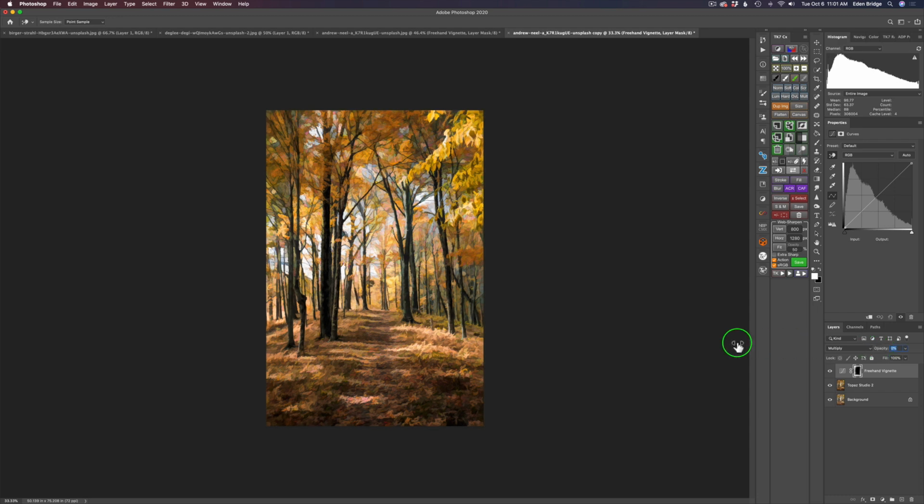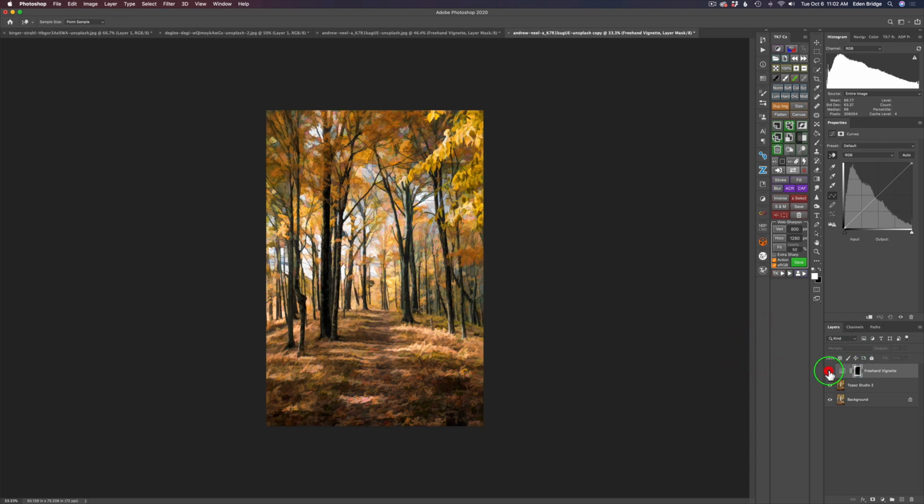So now there's no vignette. And then I just slowly drag it up to the point that I like. I could go to 79% if I liked it. I think that's too much. Generally, 50% is going to get you good, but sometimes I even go a little less. But in this case, I think 50% looks good.